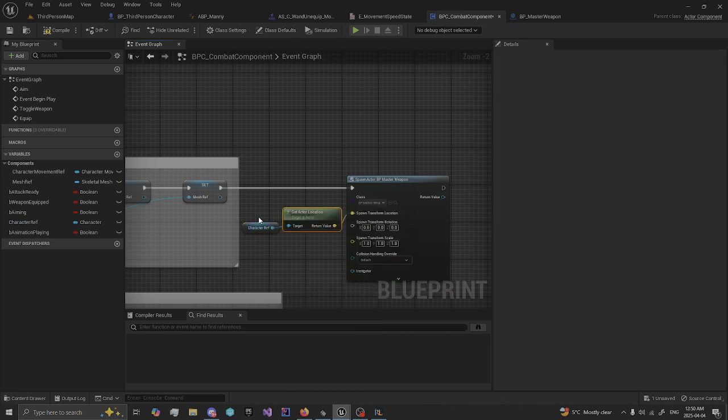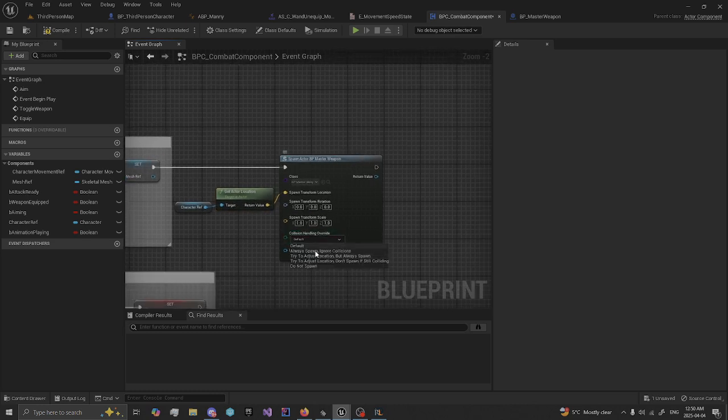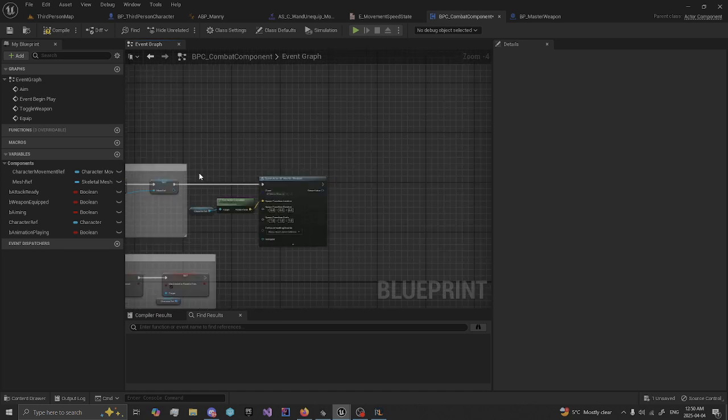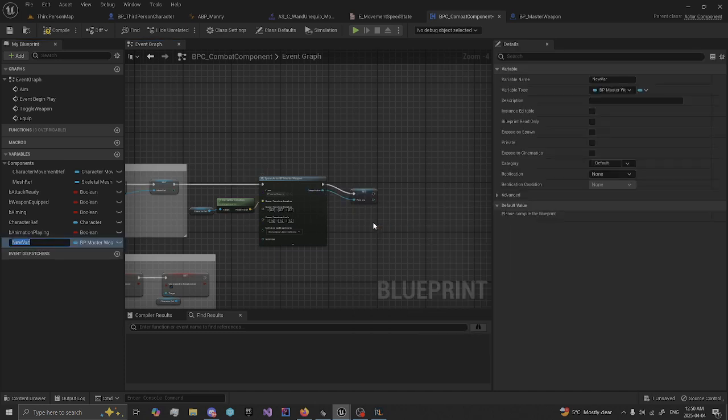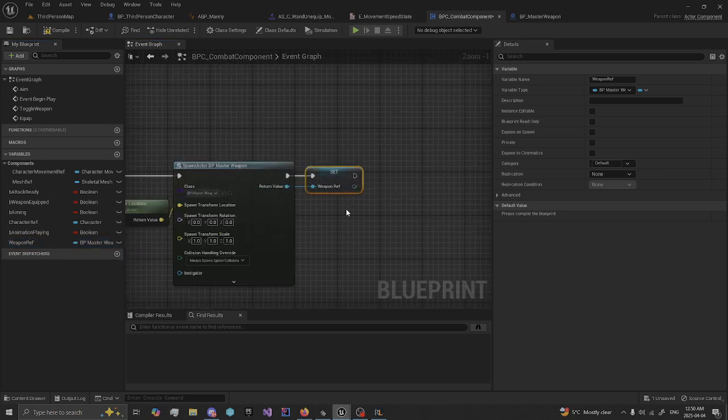Always spawn, in case it's spawned. And then we'll promote this. This will be our weapon reference.